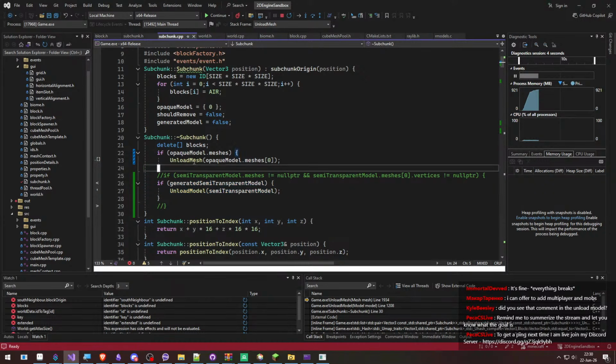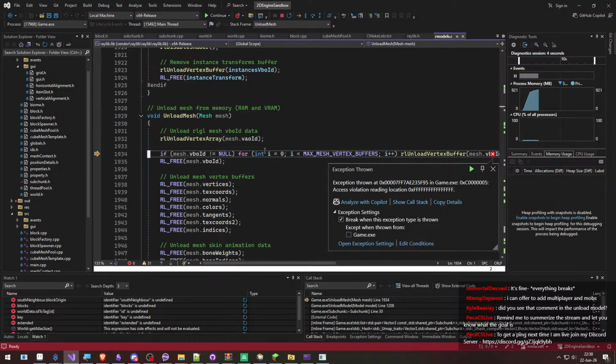The problem is when I have to clear them up, when I unload them, I get some kind of weird errors. That's the summary so far. Here was the issue: unload mesh. It's struggling with unload mesh.